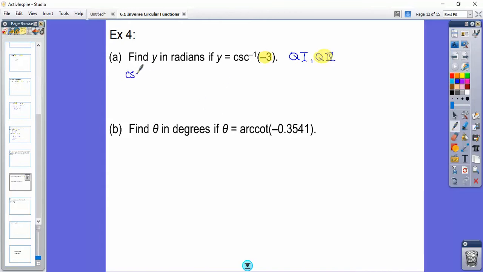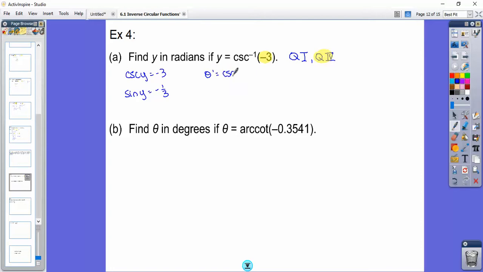Okay, this is asking when cosecant is -3, or that would mean sine is the reciprocal -1/3. We don't know that one from our unit circle. So instead we are going to use the calculator. First thing I need you to do is make sure you are in radian mode, because I said to give an answer in radians. You might have to change your mode back and forth on your homework.